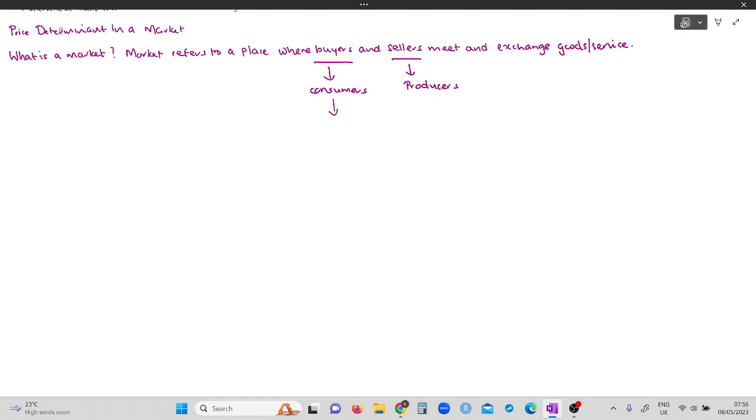Nous, en tant que consommateurs, we demand products. C'est-à-dire, we want some product. We have the willingness to and the ability to buy. This is what is termed as demand. And then, as producers, they will supply the product. This is how we have the concept of demand and supply in economics. Donc, c'est ça qu'on va faire là, demand and supply individuellement, et puis on va faire le law of demand, law of supply, etc.